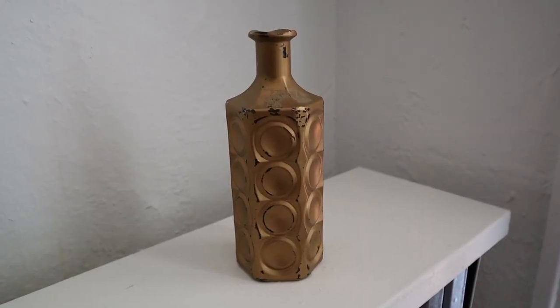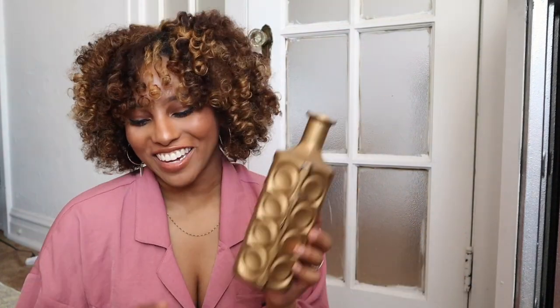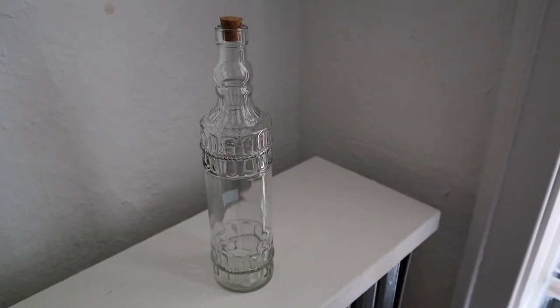Then I got this little vase. I checked the inside, but the only problem is that the paint is coming off, so I definitely want to paint this one. I'm thinking maybe painting it white and putting a plant in it — it was $2.99. Let me know what color you think I should paint it. Then I found this clear bottle with a little cork topper. I honestly think this is purely going to be for decor. It was only 50 cents, which again — compared to the $2.99 vase — the pricing makes no sense.